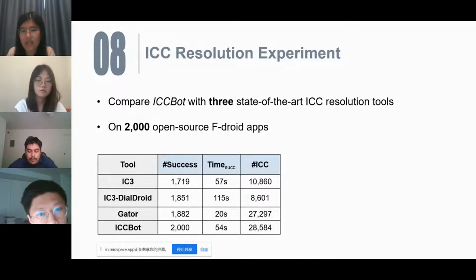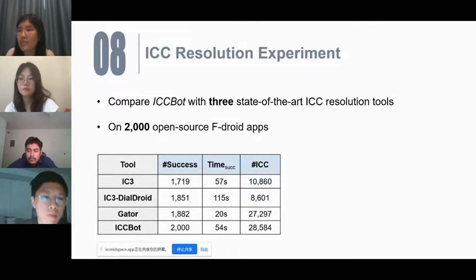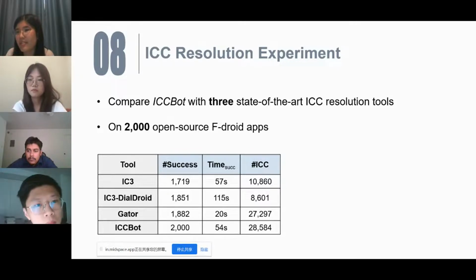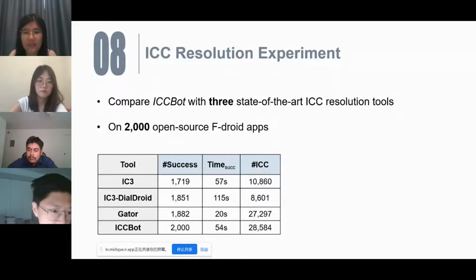I think it doesn't influence our tool because we just concentrate on the specific API, which is not obfuscated. We don't concentrate on other user defined methods. We don't concentrate on their names. Yeah, that makes sense. Thank you.